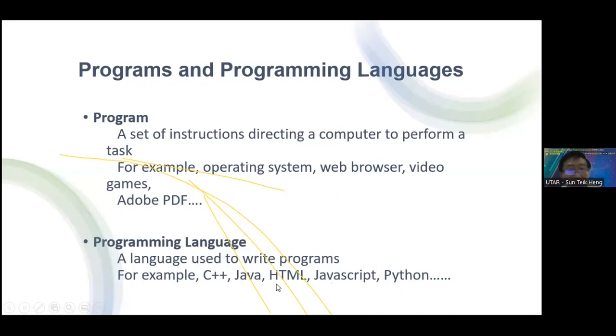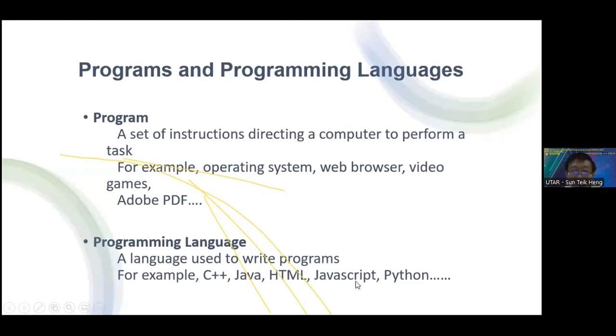So in this NSS competition, the programming language that you are going to use will be C++ and Java. So later on in session 2 today, we will show you example programs written in C++ and Java. Like for example, HTML is used to write web pages, your web applications that run in the web server.